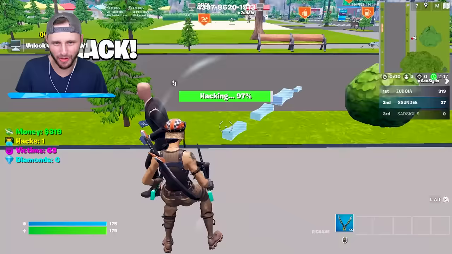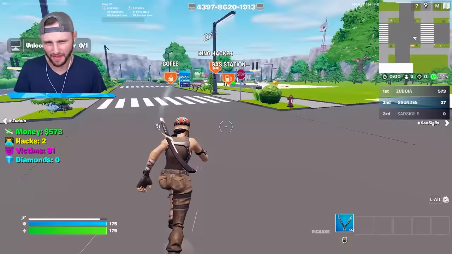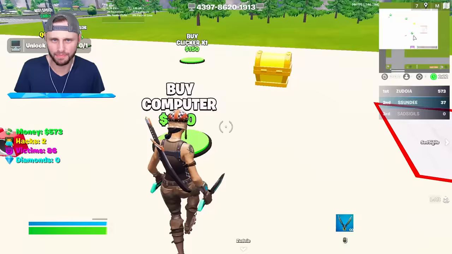I'm hacking this guy. Yep, I just got $254 for hacking that rich guy. What does the Wi-Fi do? I don't know. What we're also gonna do is count our kills. Kills count as quadruple. I have no weapons. Yeah, quadruple. Upgrade computer. Oh, I'm on the computer.